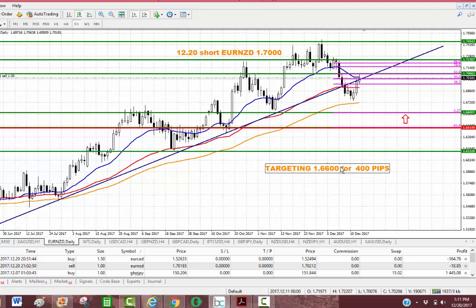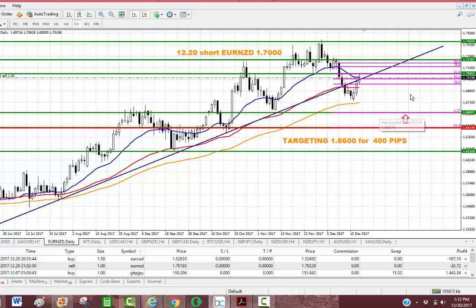We're not trading off the news. The news just helps prices get there faster. So the first level we're going to look for is the 127 extension. It's got enough juice to come down to the 164, but I think the first target is safe for 166, so we're short at 170.